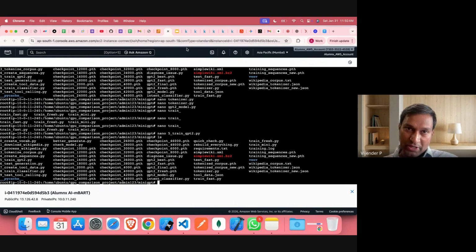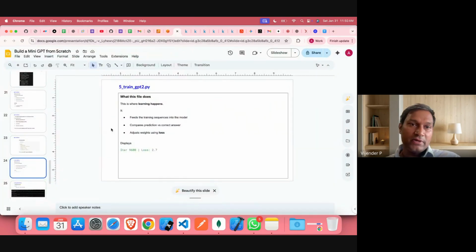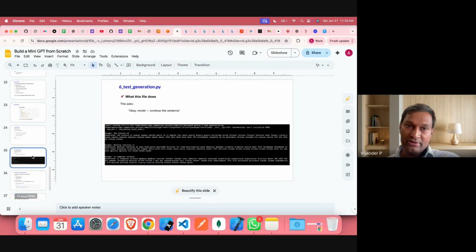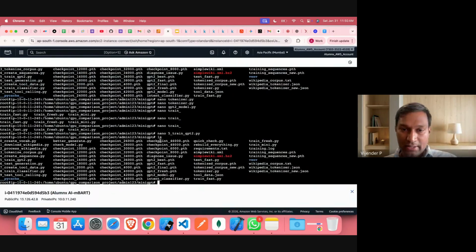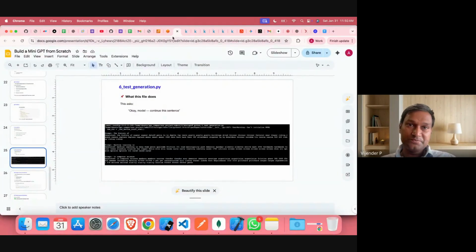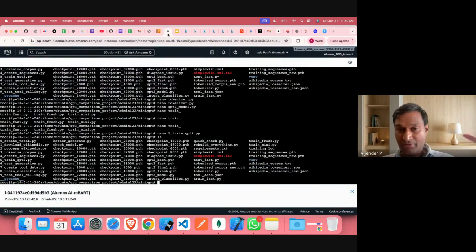It's okay. So coming back now, where are we? We said train GPT-2. It went ahead and took all the training sequences, and it said the model is ready. Now where is the model? The .pth file. You can see GPT-2.best_best.pth. I think this is the file which got created. So let's try to run inference. Now that the model is generated, we have a model trained on the training sequences.